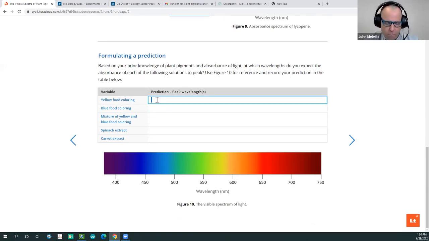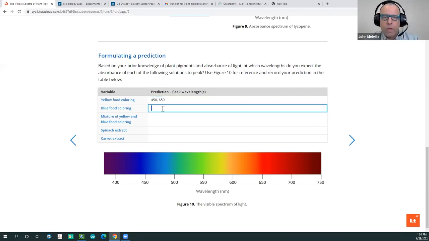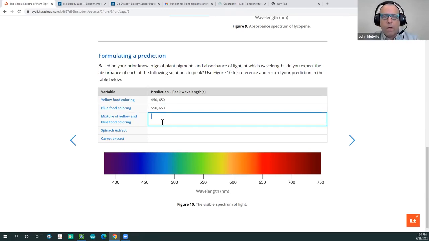So maybe 450 and 650. Blue food coloring: I know that it doesn't absorb in the blue because I can see the blue. So maybe it's absorbing in the green and the red. So how about 550, 650. And then what about a mixture of yellow and blue food coloring?